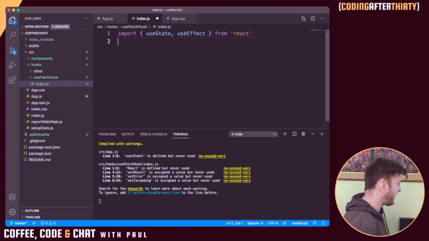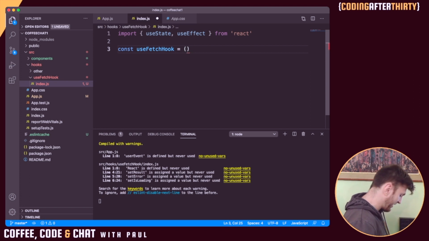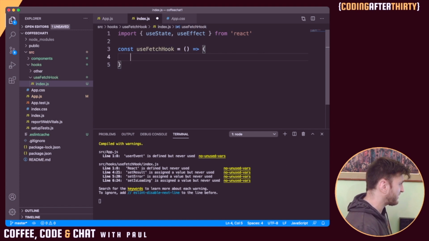Perfect. Now we're going to start with our custom hook function. Because I called the folder useFetchHook, we're going to call it useFetchHook. The most important part here, because this is a custom hook and not a React component, is that we start the name with use, in lowercase. Very important. This is what allows us to use useState and useEffect inside a custom hook.